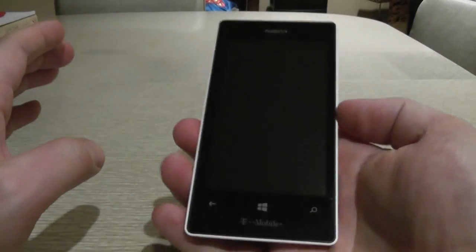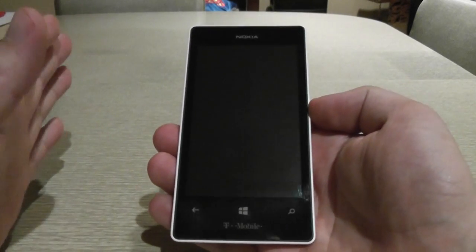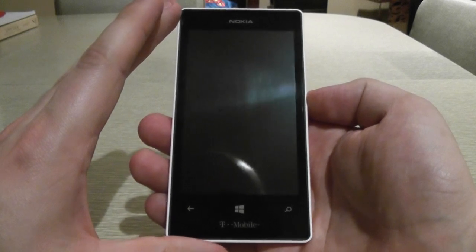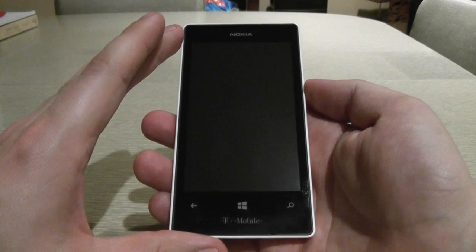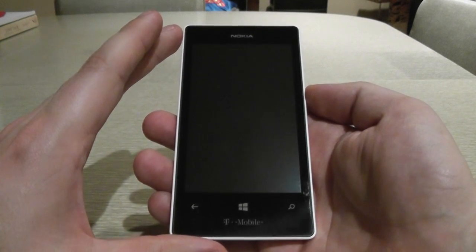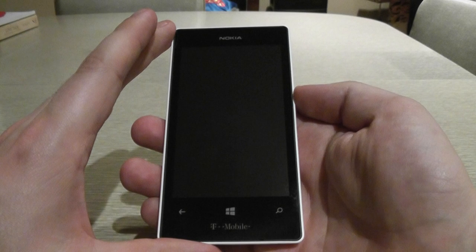You're probably going to get something lower than that. But if you're in this kind of price range of a smartphone, you can't expect it to be the fastest, amazing smartphone. So $150, no contract, T-Mobile. There have been lots of reviews online for this phone, but I don't really see them comparing why you would want to switch from, let's say, Android over to a Windows phone. They kind of compare it to other Windows phones, or say that it's such a good cheap phone that you should get it just because it's so cheap.